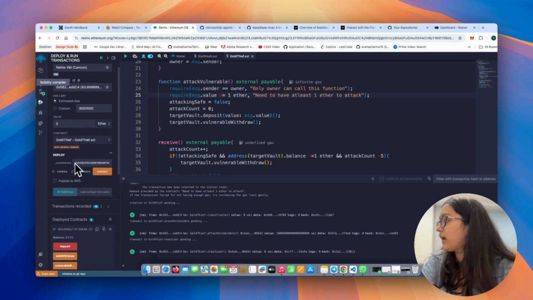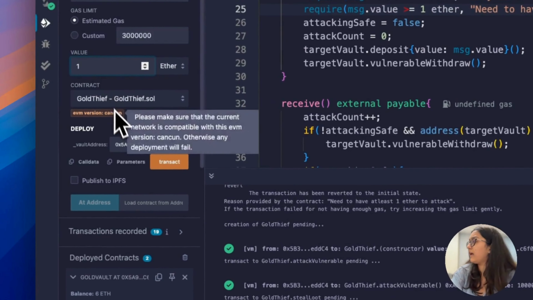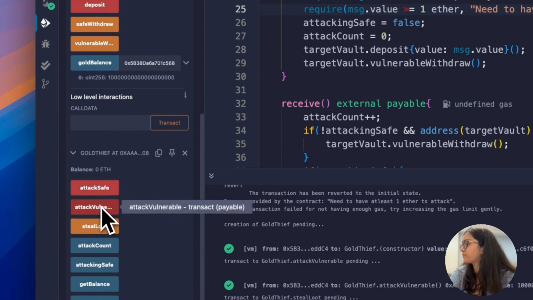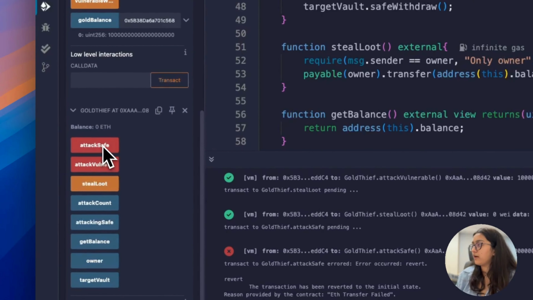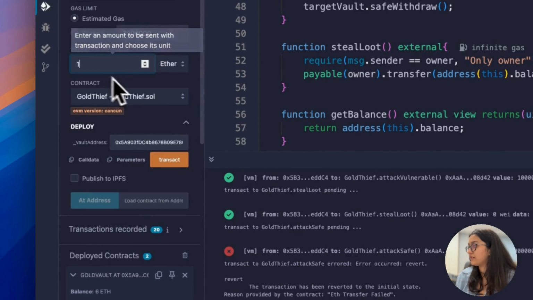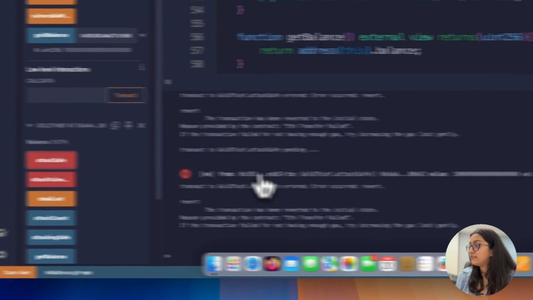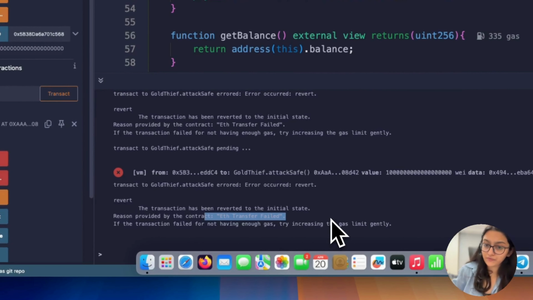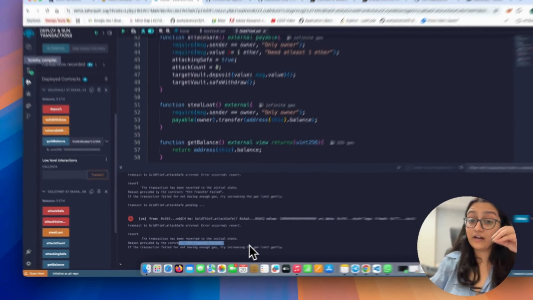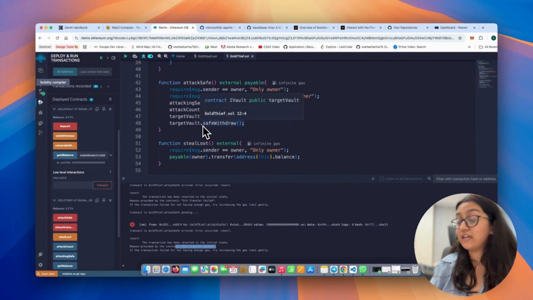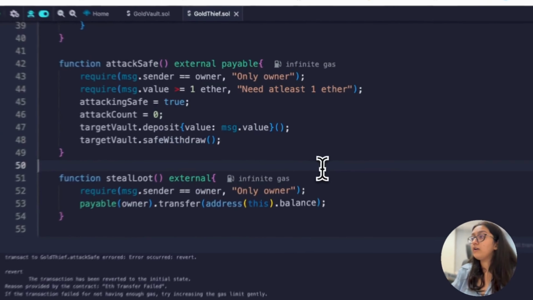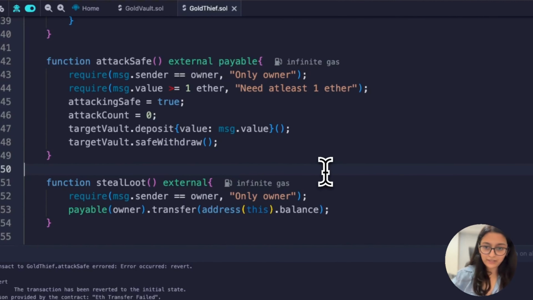Now again, I will try to do this one again, and I will say attack safe. Yeah, so once we are running the attack safe and I've given it as 1 Ether again, this will fail, ETH transfer will fail, because with attack safe, we were implementing something as a safe withdraw. So the vault will check our balance, it will set our balance to 0.